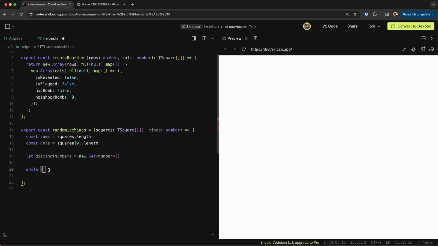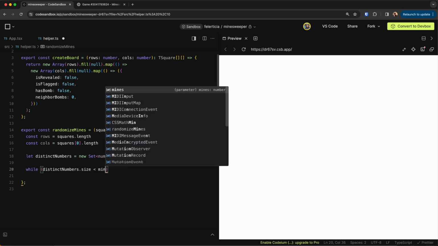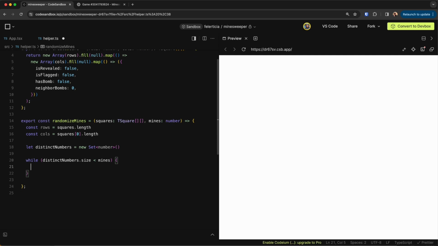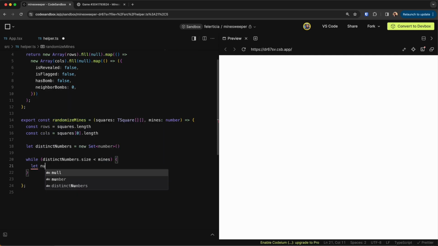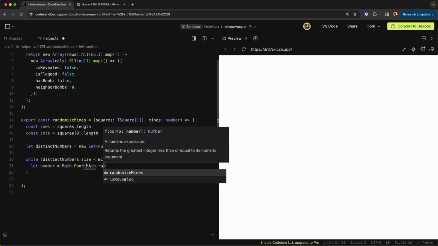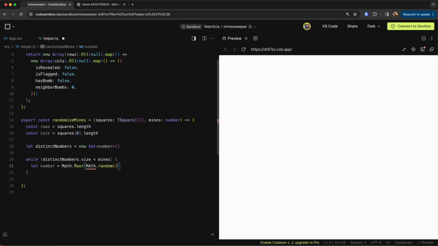So now we create a random number. This will be between 0 and 1.